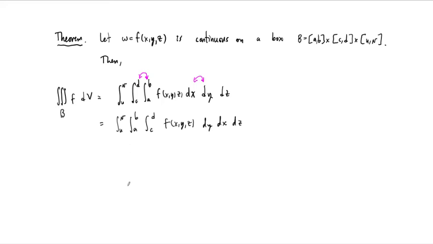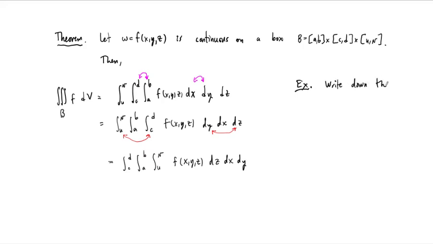Okay, and then, like I said, I'll write one more. There's actually 4 more, but we could switch these outer ones. Obviously, again, if you're switching here, you switch both the differentials and the limits. And so this is also equal to outermost c to d, next innermost a to b, innermost u to v, f of x, y, z. This time the order of the differentials is dz, dx, dy. So, as an exercise, there are 3 more of these. So write down the other 3 that are acceptable.